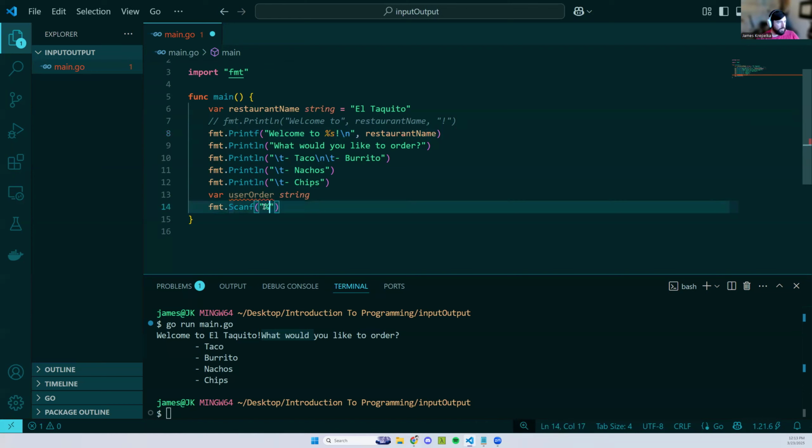Now, this one is one of the more thorny things that we have in early programming. Scanf, you got to put these quotes and this percent sign for the specific type you want to see. And again, percent s is string. And then we also get this ampersand. This ampersand is above the number 7 on your keyboard. This allows us to actually change the value of user order. I'll talk a lot more about what this is actually doing under the hood in later videos, but for now, anytime we scan, we're going to have to use this ampersand in front of our variable. It's weird, I know, but that's okay.